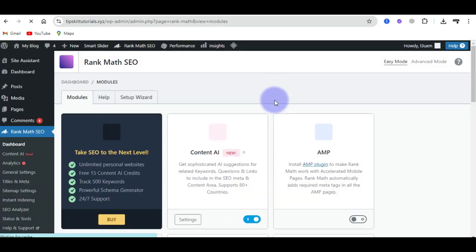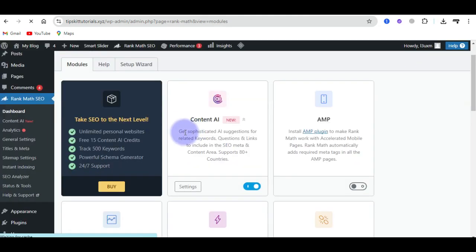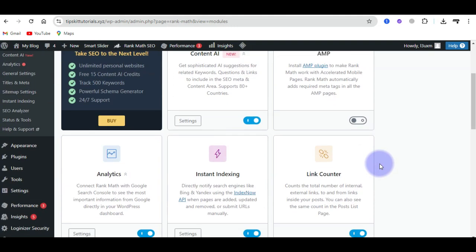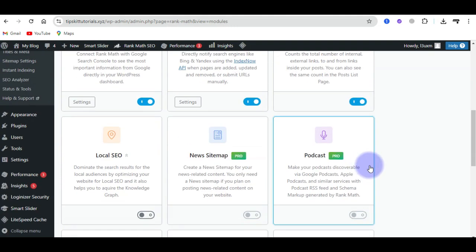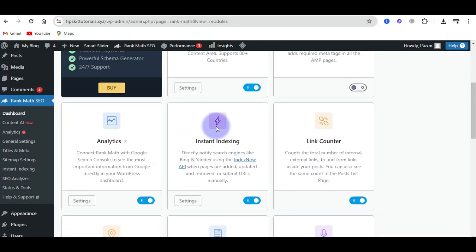And I can also enable auto updates. You can see I've already linked my Rank Math inside here, and you can see that I have some settings here. There are very, very interesting settings, especially the free settings like instant indexing, which is good for me. Once I try to publish a post, indexing will be easy.